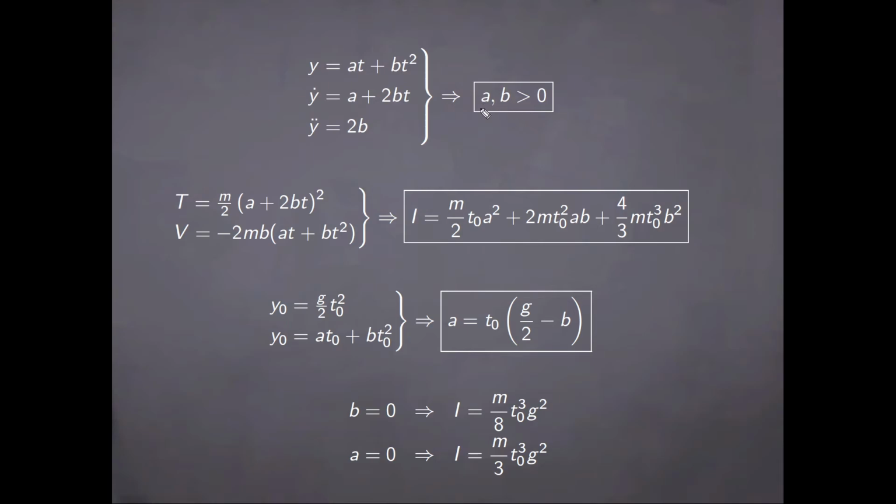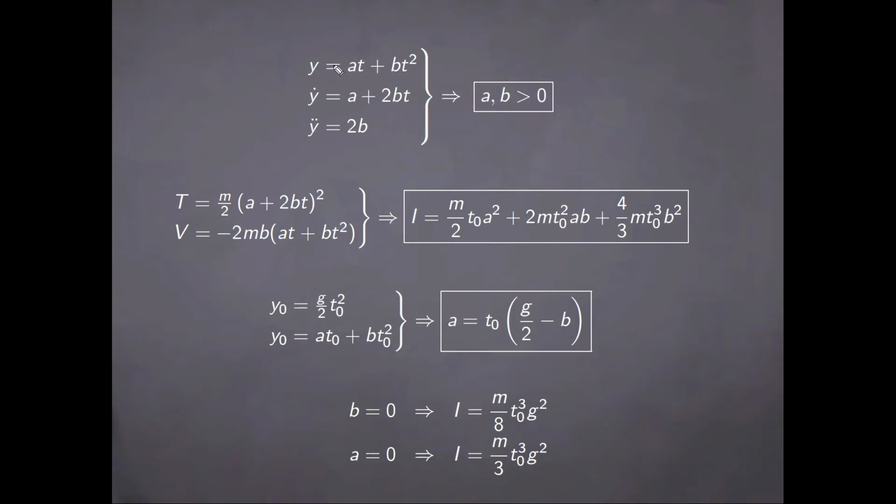they are both positive. Because if b were negative, I would end up in situations where the body would not fall, or if a is negative, I would be in a situation where the body first goes up and then starts to fall eventually. So these things don't really make any sense, and even assuming that we do not know the times of fall for other distances, but we know that the body in any case always falls, it means that these quantities are positive.